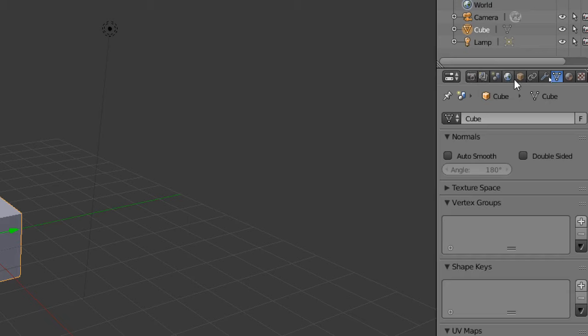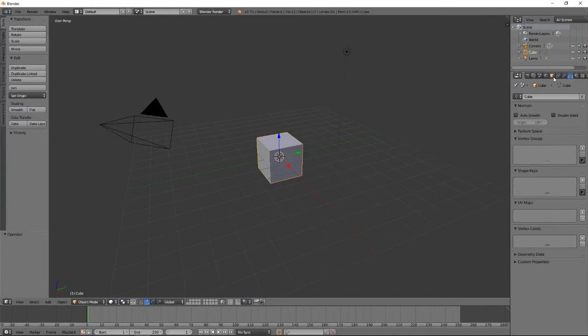The button bar is also always found in the properties window. So if something in your interface changes or if you get lost, look for the button bar. The button bar will at least tell you where the properties window is, and then from there you can figure out what else is going on. And I'm going to show you what I mean by that in a second. In a minute, we're going to change all of these window locations, and you're going to use the button bar to figure out exactly where the properties window is.